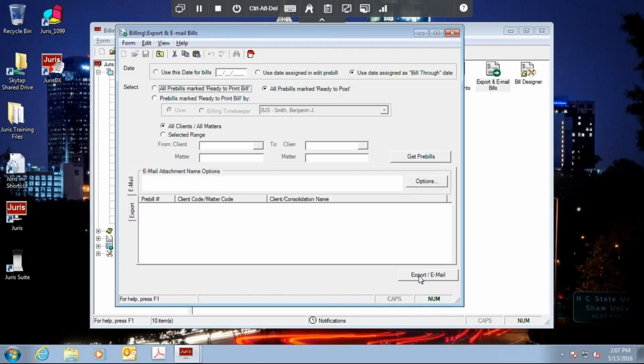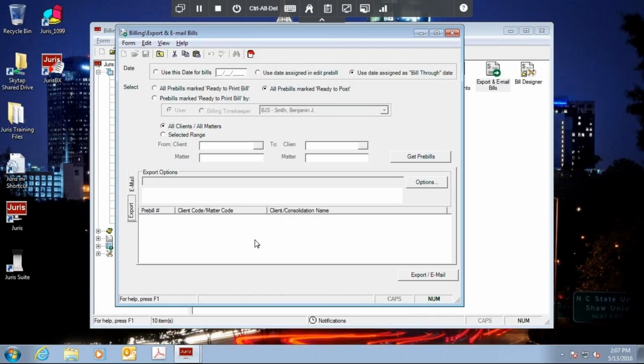How does the export portion differ from Juris BX? Good point. So Juris BX, great question. The Juris BX file will allow you to create what's called a leads file, which is used for e-billing. A lot of firms require e-billing files if they're going to pay invoices, for example. What the export function allows you to do, it does have the leads file as a choice, but its primary difference is that it does a lot more than just the leads file.